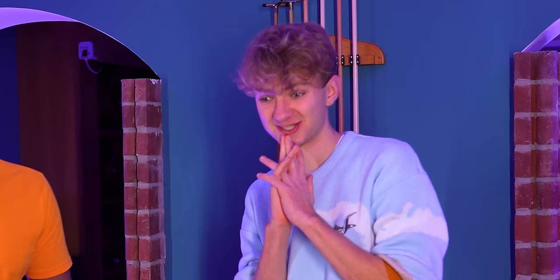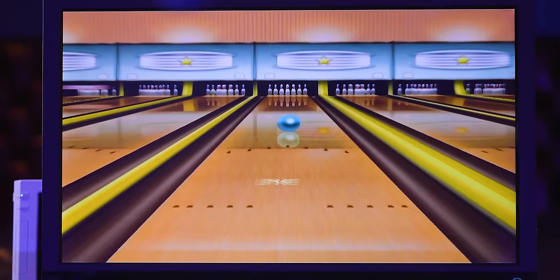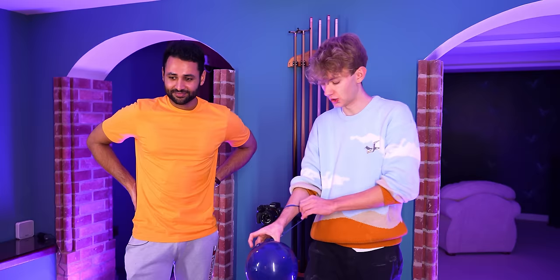Just before we get to the really hardcore PC gadgets, we're going to work our way up with the console ones. Tommy, what piece of tech do you think we're looking at right now? Well, there's a Wii, so I'm guessing something stupid. You're actually not wrong — this is a real working Nintendo bowling ball controller. The game is Wii Sports, one round of bowling: Tommy with the ball, me with the normal Wii controller. Let's see if Tommy can pin it.